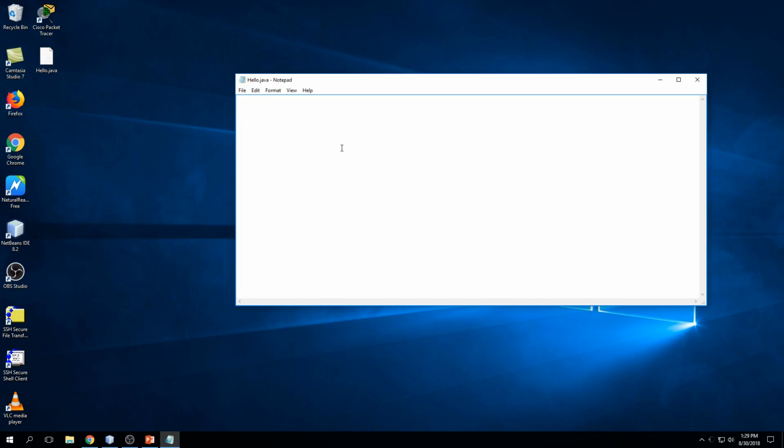So now let's write a simple program. Public class hello. This class name must match your file name. That's important. And within this, that's our class structure. Within our class structure, we're going to have a main method, public static void main.